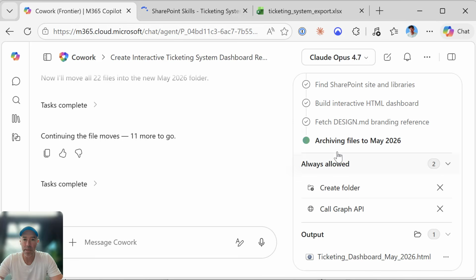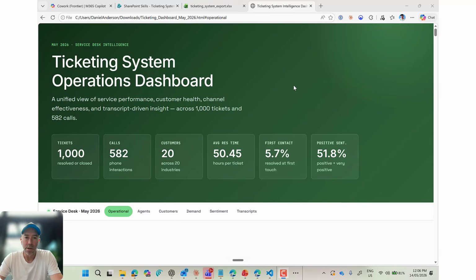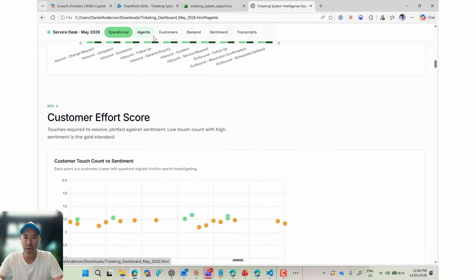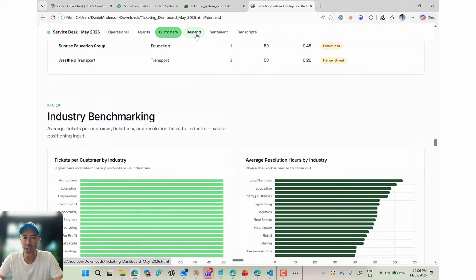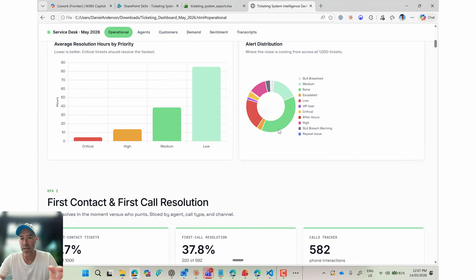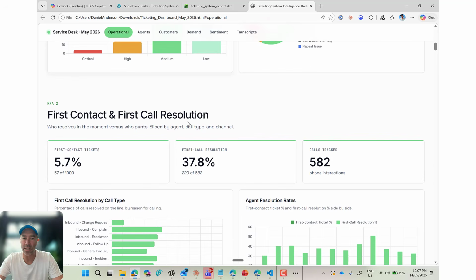All right. So task completed, still archiving, but let's grab our HTML dashboard. So I'm going to download this. I'm going to grab it and let's have a look at what Cowork actually created for us. All right, so here is the expanded view, and you can see when I keep scrolling down, we've got all of our section areas that I wanted Cowork to do for us. So there's our operational performance. And again, my navigation is a sticky header here, and I can go backwards and forwards throughout this full report and have a look at the detail of all of these charts and graphs that I've got.